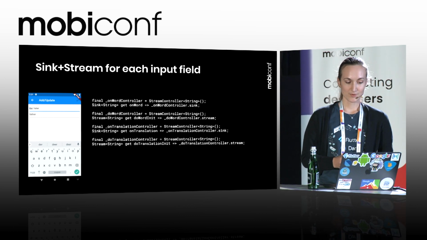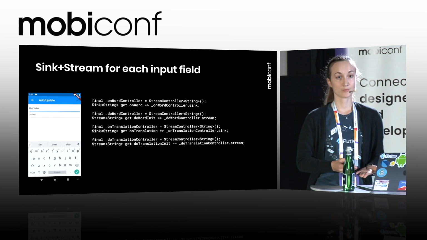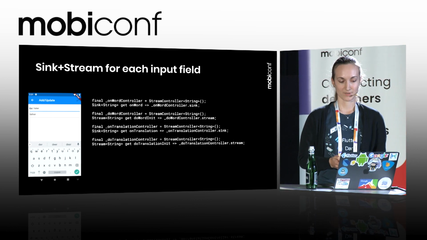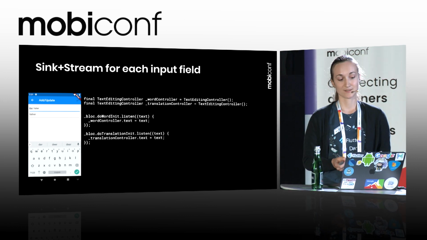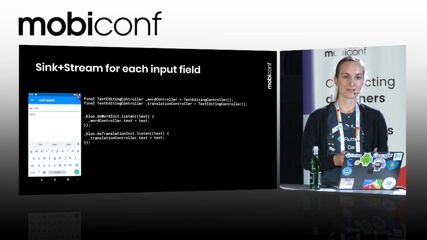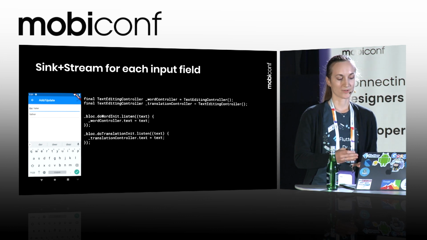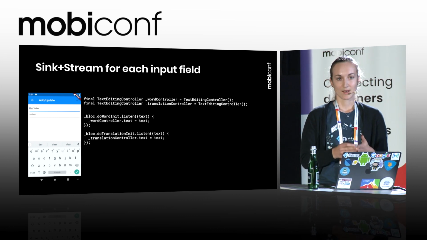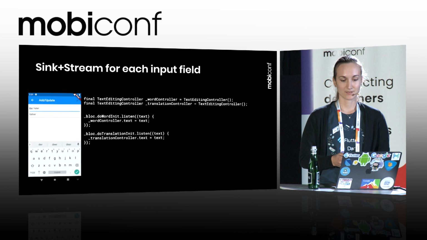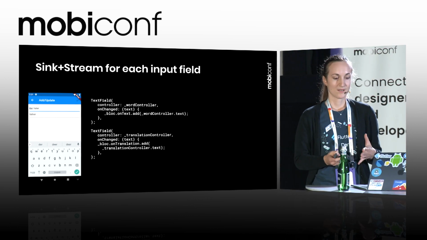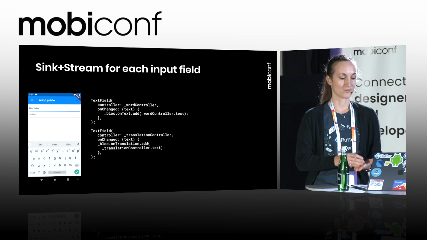and we have on word and on translation sinks as inputs for text field, and do word init and do translation init as outputs to initialize fields. And on the UI, word and translation have text edited controllers, which are initialized in init state callback. And for this, we listen do word init and do translation init streams. And when new data arrives, we assign it to our controllers.